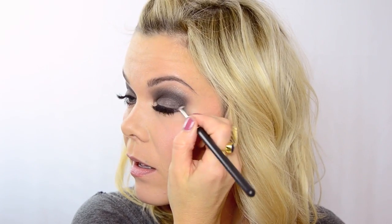I'm then going to take a little bit of the Illamasqua Sealing Gel again, put it on the back of my hand, and I've got a pencil brush that I've loaded up with that same color, and I'm going to do my under eye and just the corner, like a tiny V with this color, just deepening it up. When I say under eye, I'm not going insanely in.